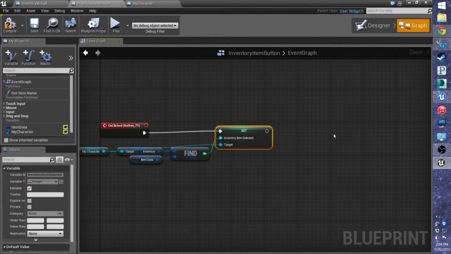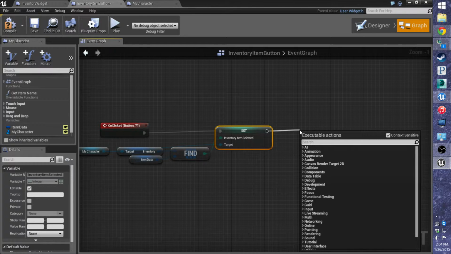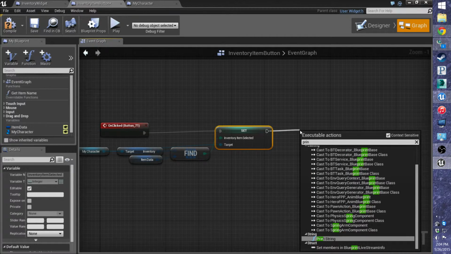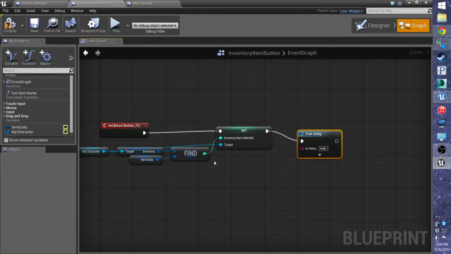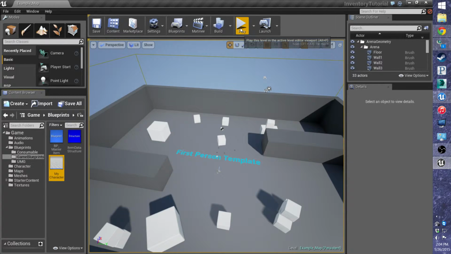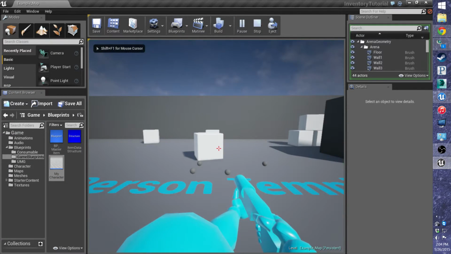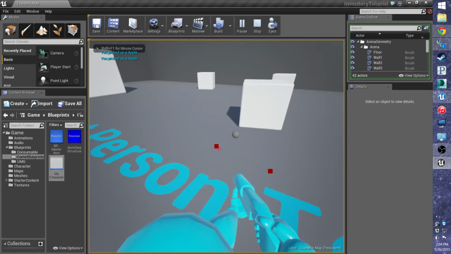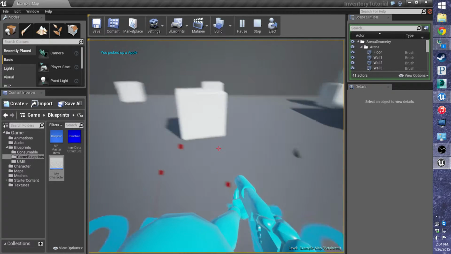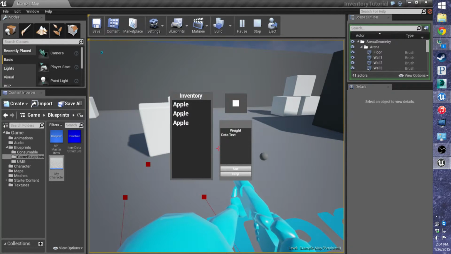And we can test this with the print string, and pull this into there, and it'll convert it to a text. Compile and save. Play. Pick up a couple things. See 0, 1, and 2, and so it basically saves which index it is.